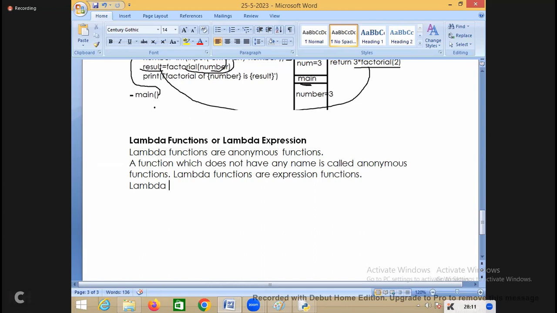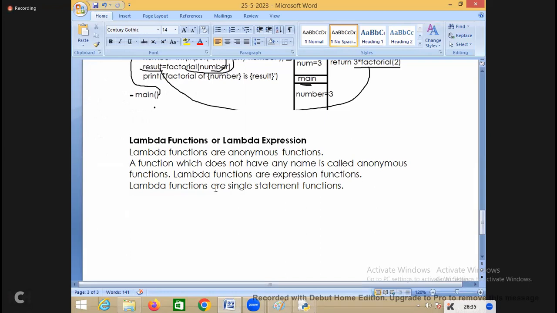It is a function which contains only one statement, right? So single line or single statement functions. It means these functions don't have multiple statements.